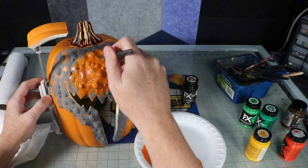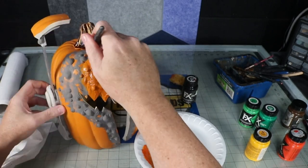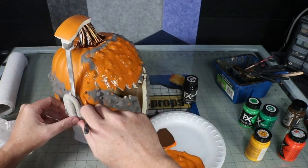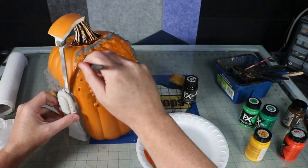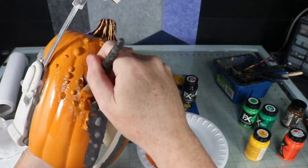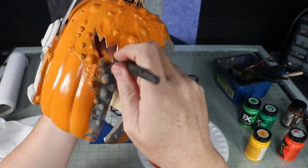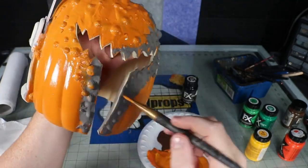Once it dried, I dabbed on some lighter shades of orange with a sponge to vary the skin color just a little bit to make it a little more realistic. This acrylic paint goes over the clay and EVA foam without a primer or Plasti-Dip. I know you were expecting to hear me say two coats of it, but sorry, not for this one.